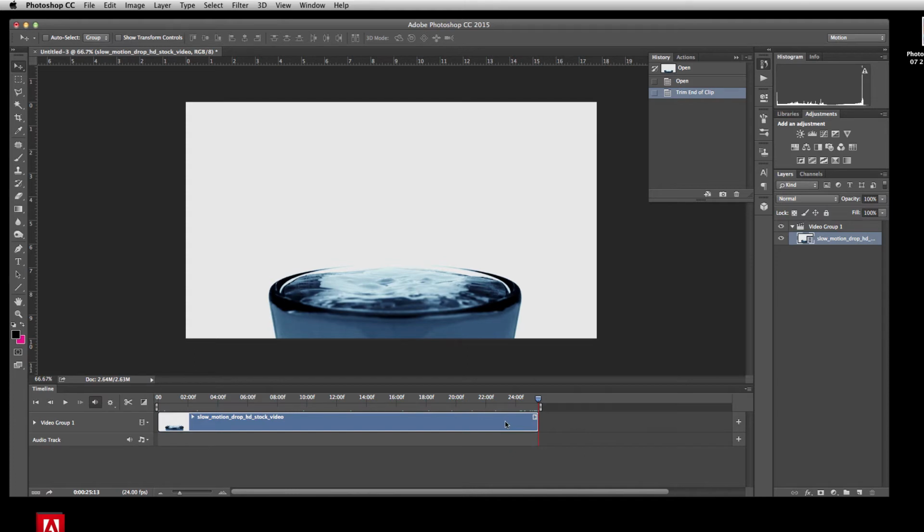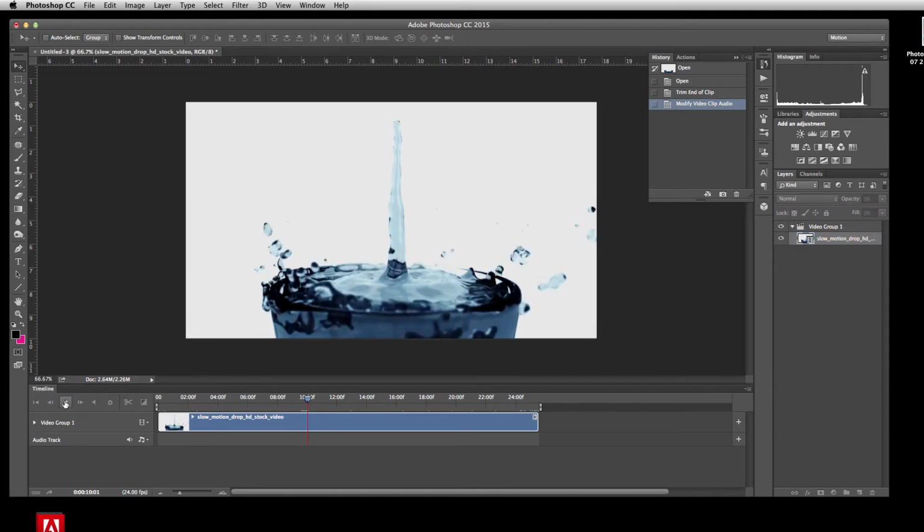So for right now, we're just going to click on this little arrow, and it'll show you the duration, the speed. You can actually slow the video down if you want to. This is already slow motion, so I don't need to do that. I'm going to click on the audio, and you'll see that I can adjust the volume, I can fade in, I can fade out, or I can mute. So I'm going to mute the audio on this track. All right. So now if I were to play it, it would play, but there's no sound.